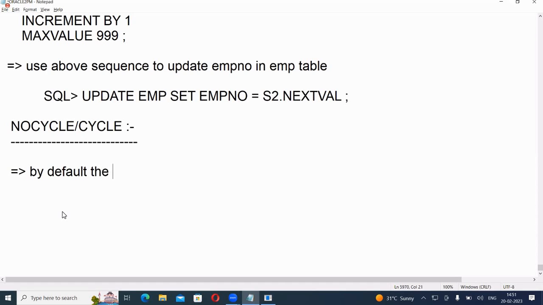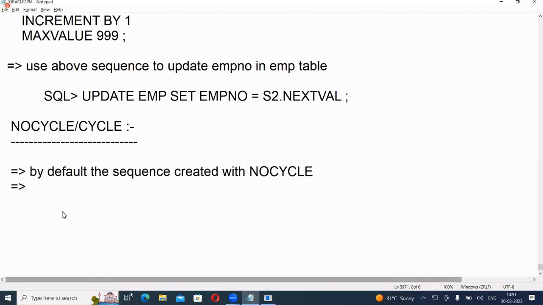By default, the sequence is created with no cycle. So what is no cycle? Default is no cycle.